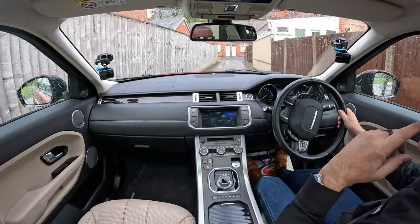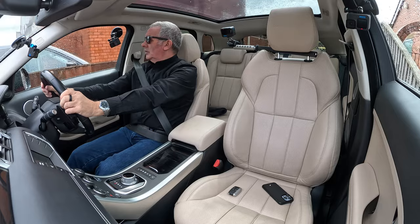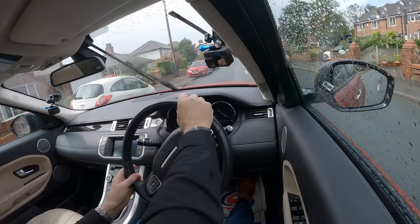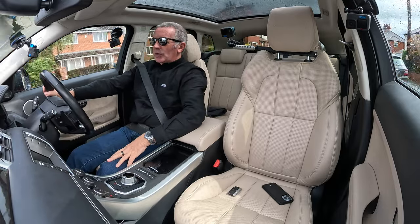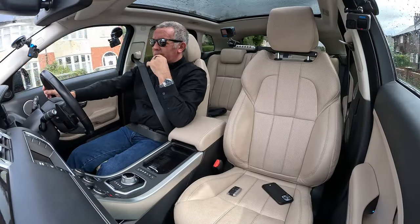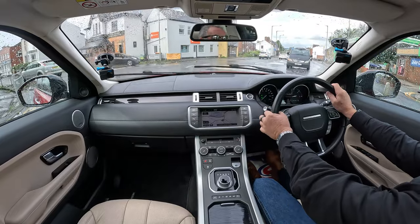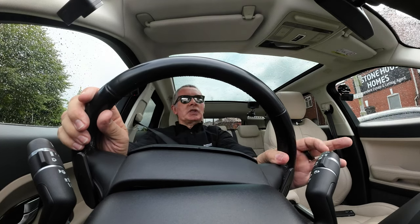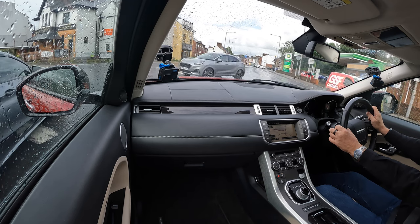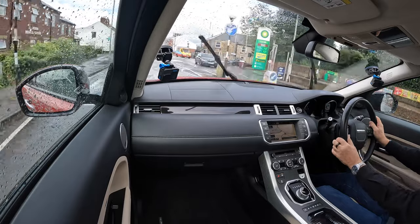The panoramic roof is a great thing — it really does change the interior of the car. Bring up the nav. It's got dual-screen TV as well, so the driver can't watch TV when the car's moving, but the passenger can. However, the driver can still have the sat nav on the screen to see where they're going — which is a good design.